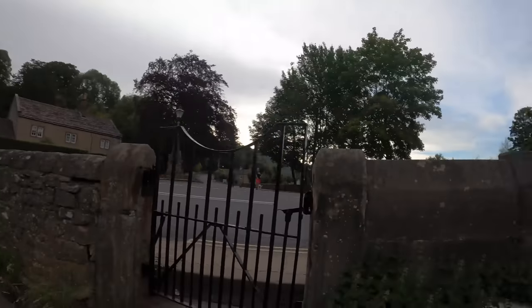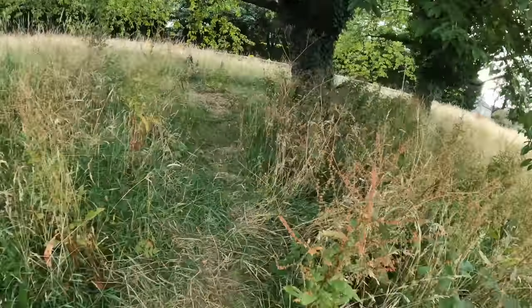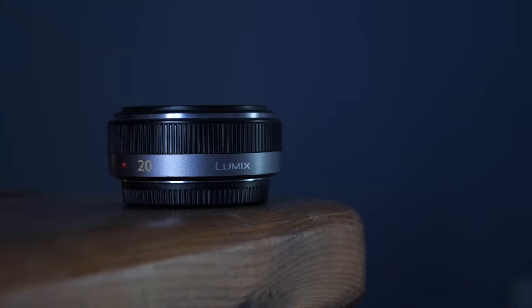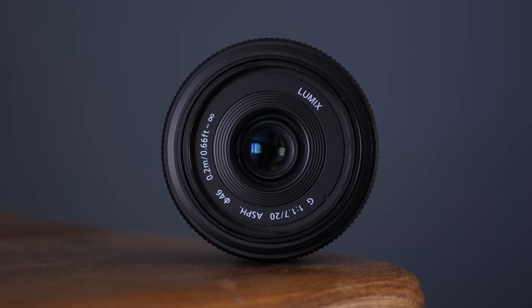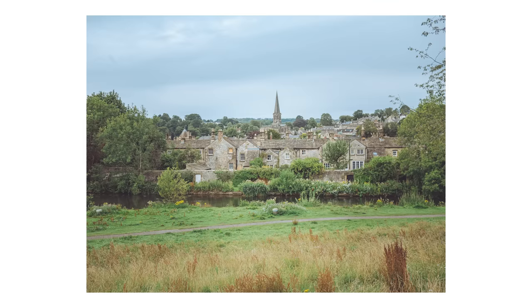Spring. I reckon the best view is higher up. That sounds hard going. I should have definitely just gone round. God, if I was a care home manager, I'd be like, I've got enough on my plate. Wet feet, wet feet, wet feet, wet feet. This is the one. That's better. Way too wide though, which is a shame. I reckon you need probably 50 or 60, full frame equivalent.